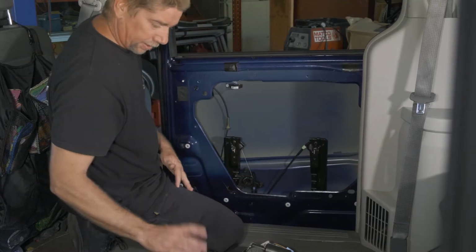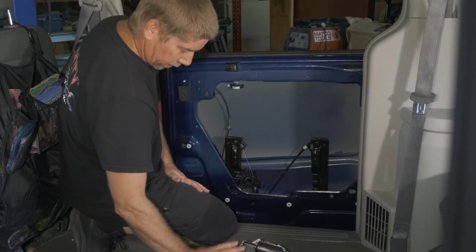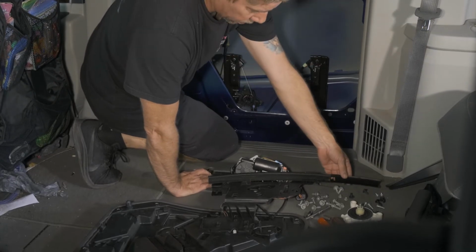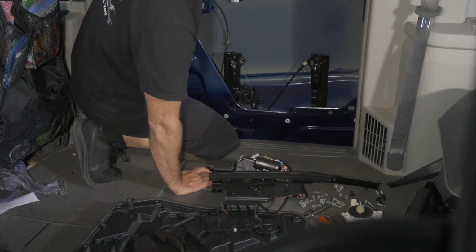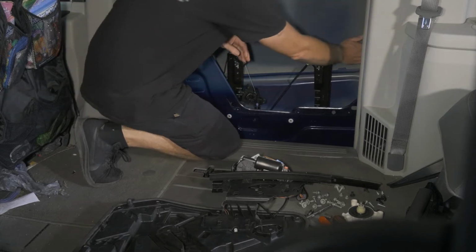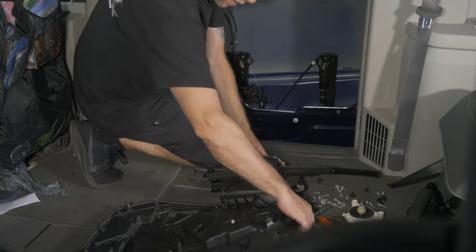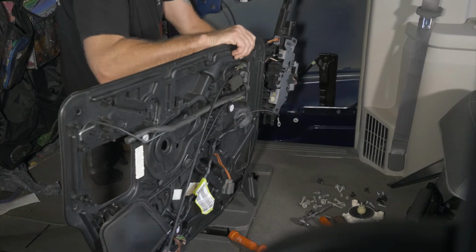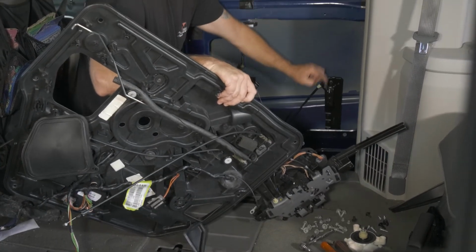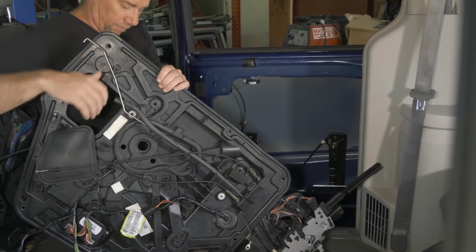All right, so this is a little tricky, being that we have all this bulk here and we have a step. And we have to get our window trim lined back up. So we kind of have to swoop it in to stay above this bracket line. So it is a little bit of a wrestle. All right, so we'll go ahead and try to do that now. I do have the regulator kind of pushed back and ready to go in position.